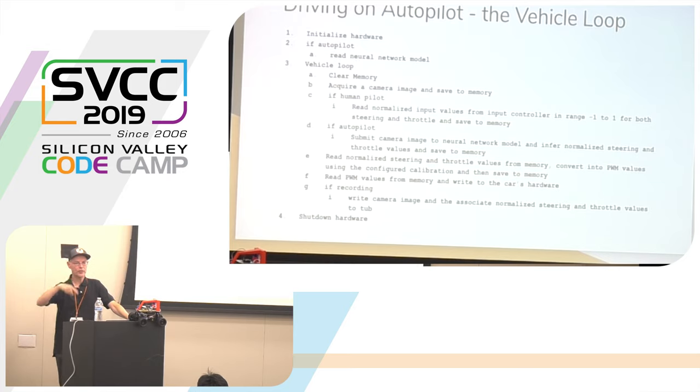So what's it doing when it's driving? So remember when we recorded the data, it's my Bostonian coming back. When we recorded the data, we got an image, and we got steering angle and throttle. And then we used 10,000 of those or more, and we calculated our neural network. So now we want to drive. So the driving loop goes like this. When you first put the car into drive mode, it initializes the hardware. So it does things like make sure that this PCA 9685 board is online and working, make sure that the camera's warmed up and is ready to start giving you images, does a few things like that.